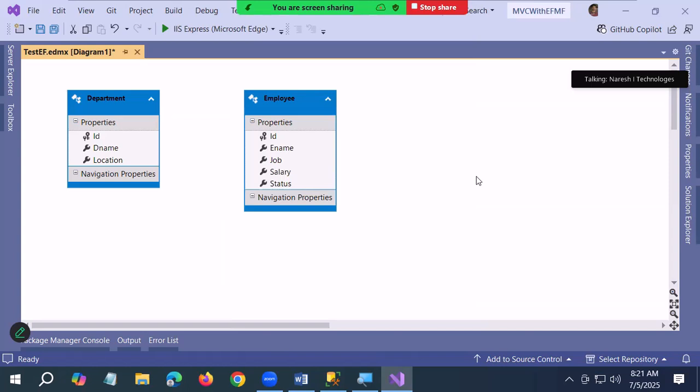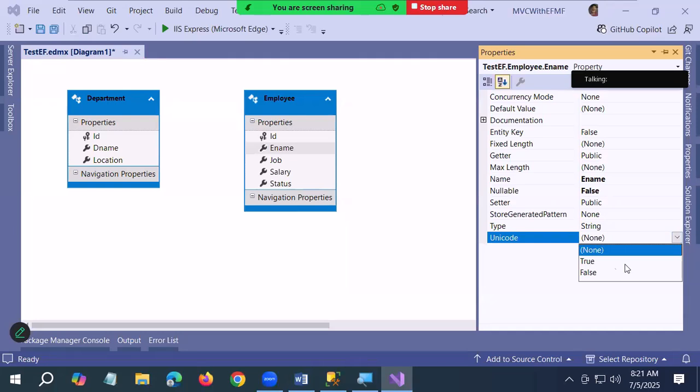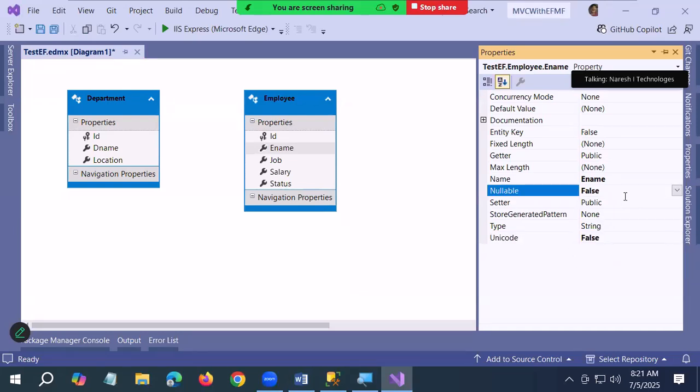Add it. Now one by one column, set the properties now. Ename. Unicode false. Nullable false, name is a mandatory field I want. Max length 50.